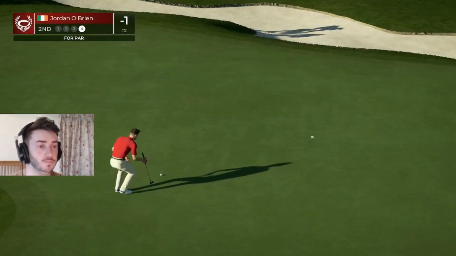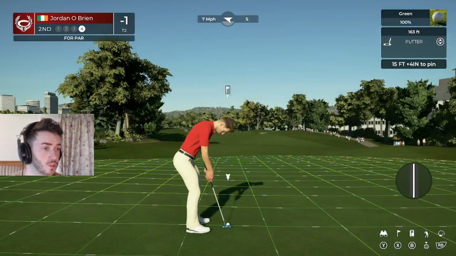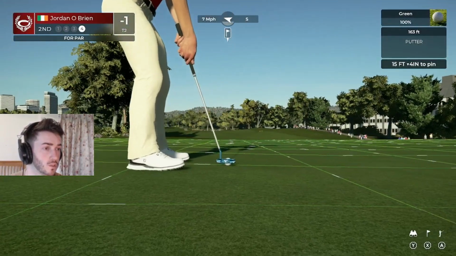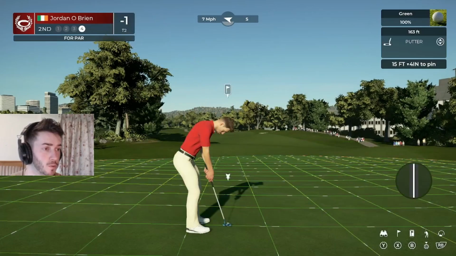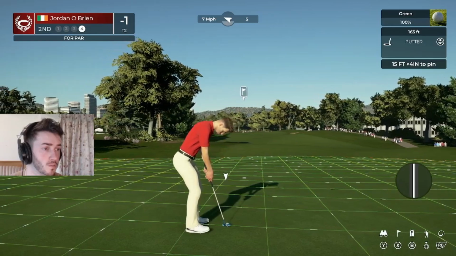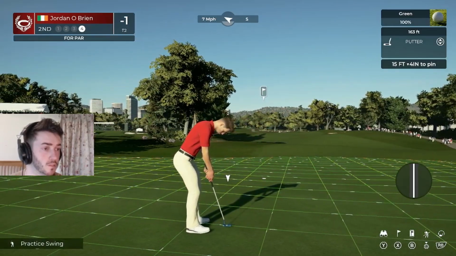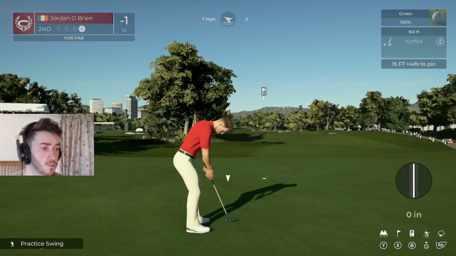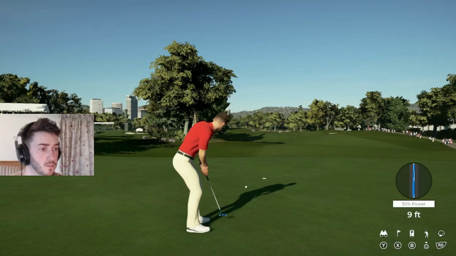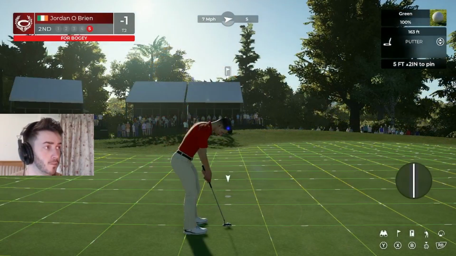Let's see if you can make this, keep the par on the card. I misjudged that for sure. So it's probably about one, two. Put it there and crank it back. I feel like I may have just set myself up there. Oh, I was close. Didn't drop. Oh, that was close. This next putt is for bogey.